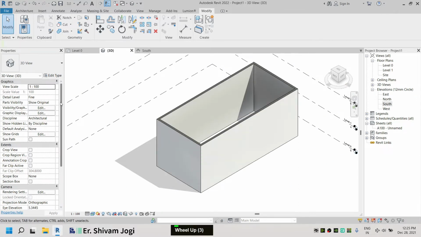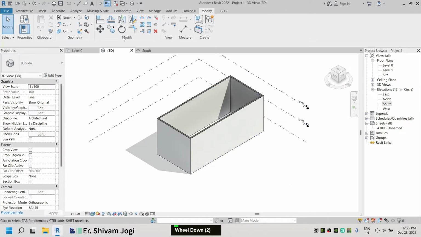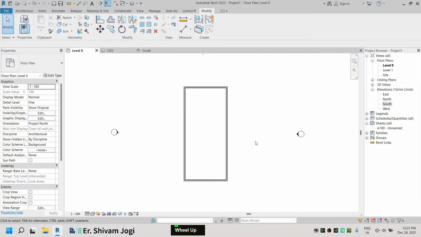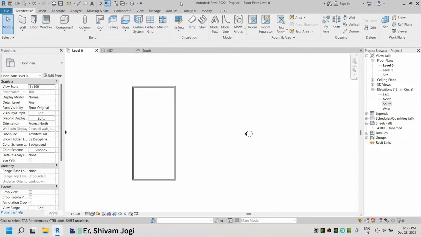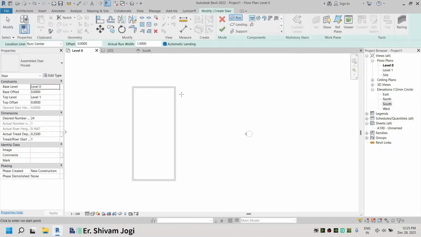Now I will be adding a staircase over it. So let's add a staircase. For that, I'll utilize the left hand side for drawing the staircase. To recap, we can go to the architecture tab, go to the circulation panel over here and choose the stair. Either you can draw a direct stair, or you can sketch your custom stair with the sketch tool. So I'll choose stair.